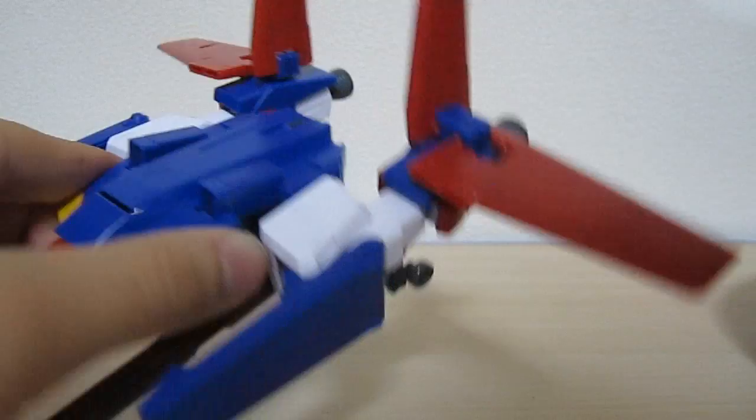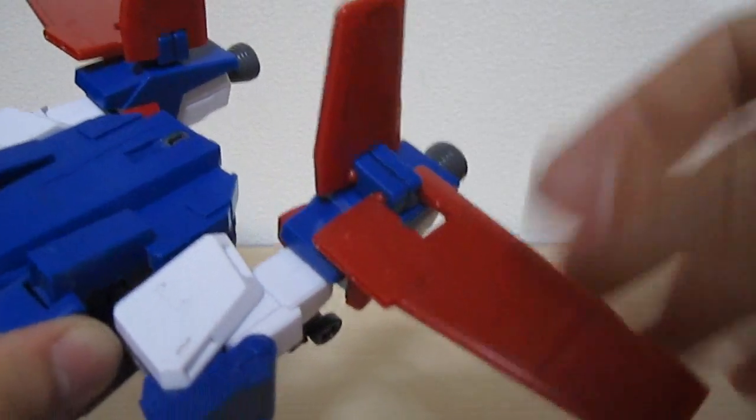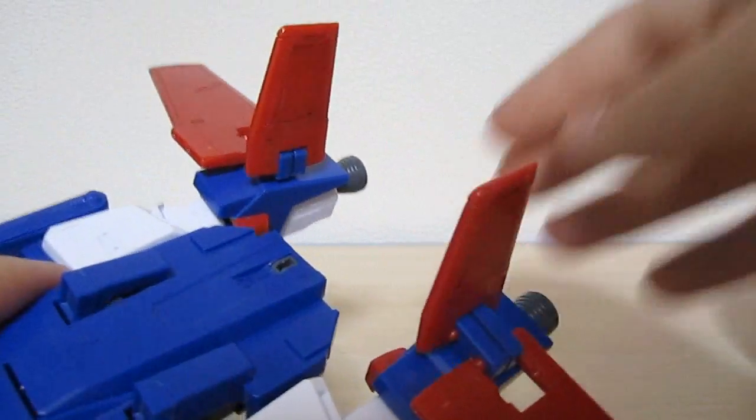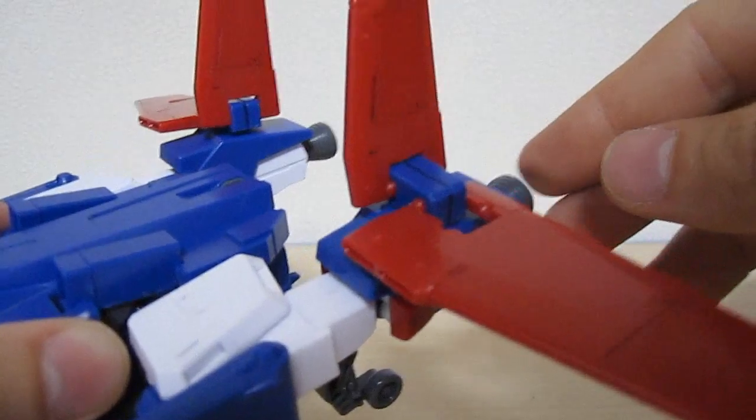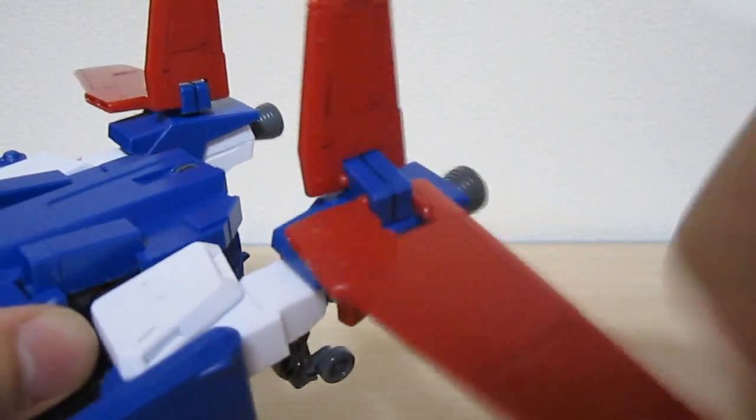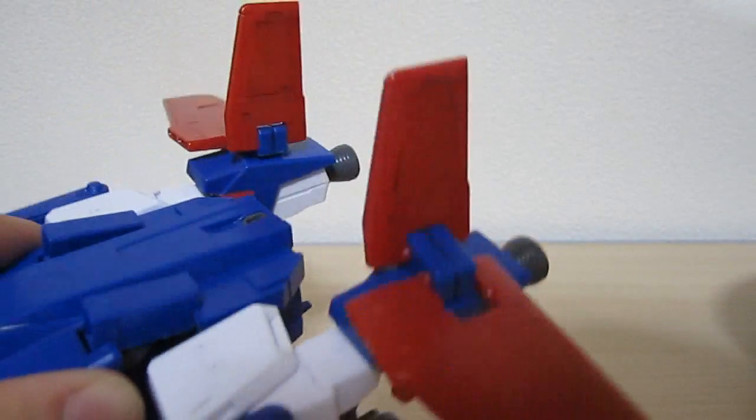But the shake test for this, while the front stays together very well, it's just a matter of getting these arms and legs and the forearms and everything lined up really well, and they tend to want to move. Not so bad when you shake them, but it's just a matter of getting them just right, and if you jar them, then it's going to look asymmetrical.